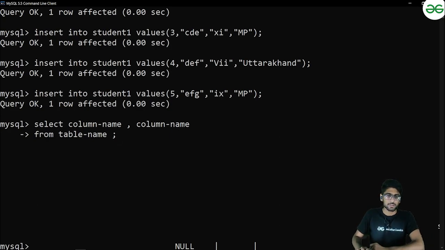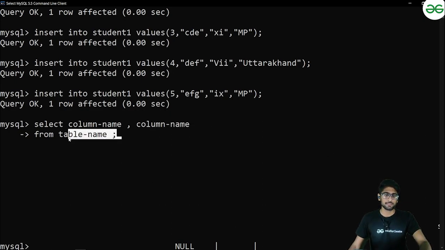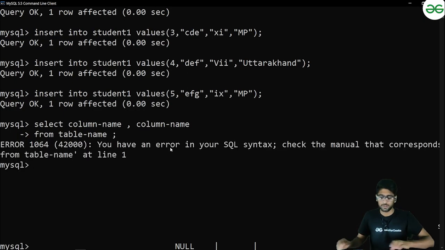So this command should show these selected columns which we have written over here in this particular table. So this command will only show the data inside these two columns which are present in the table. Now let me press enter to make it show an error because it's wrong, right?